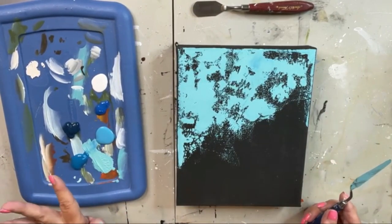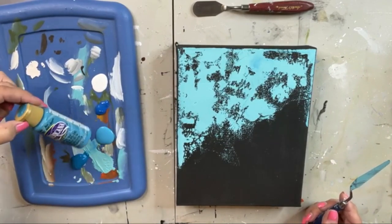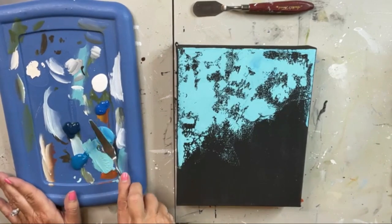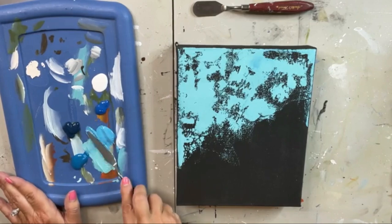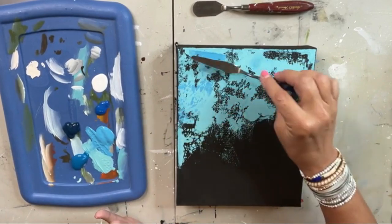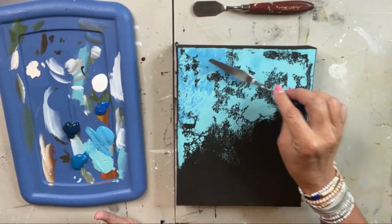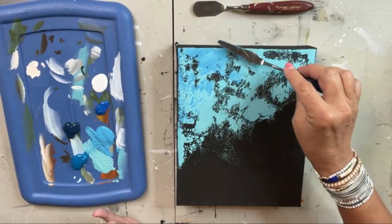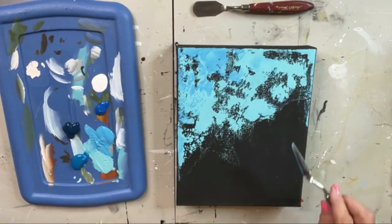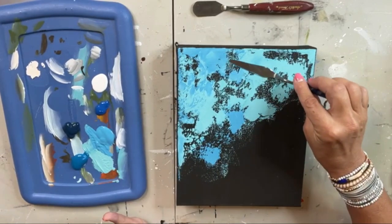So I'm gonna move to my next color, which is this color here, Calypso Blue, this bluer, this next color up the scale. Now I didn't even wipe my brush off. I'm just gonna dab in and I'm just gonna come right back over the top and just very lightly, because what you don't want is to over blend these colors. So you're just really gently adding that color over the top of this, and then we'll bring it down a little into the bottom.